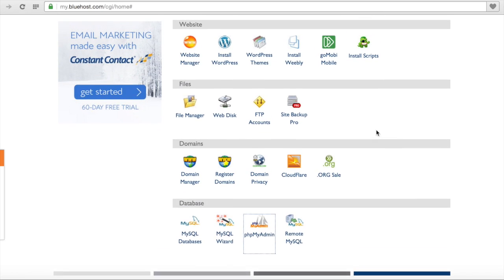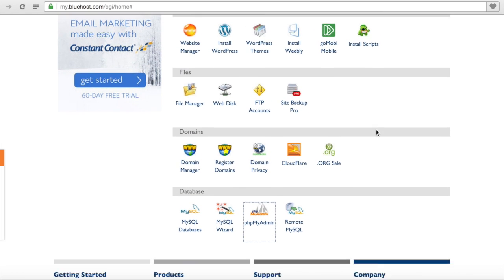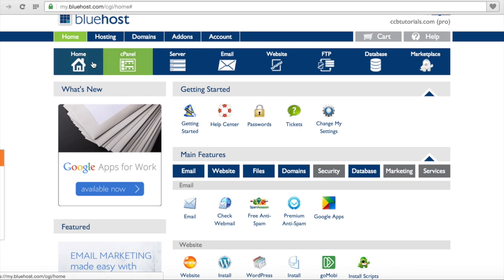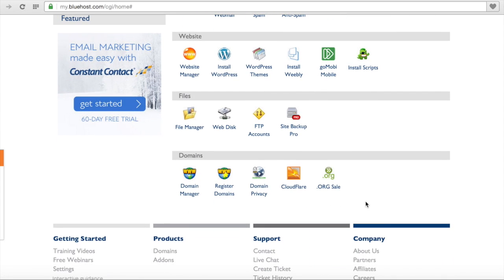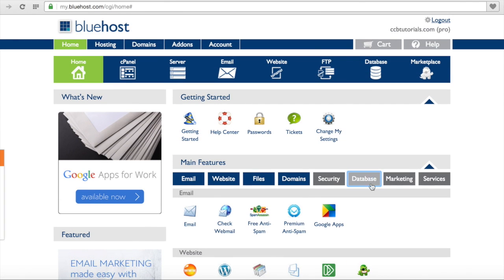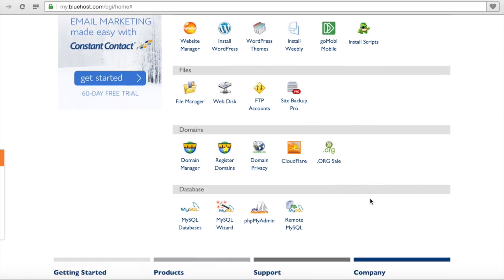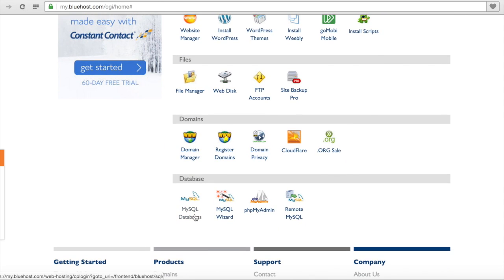So that's it. And like I said, if you ever need to get back to that database, you essentially can go from the home or the cPanel and just click your database, go to the bottom, and once you click and it turns blue, then you essentially just click either MySQL databases or the PHP Myadmin if you like to access that database and create additional tables. And so that's it in a nutshell. I hope this tutorial has provided you with insight of how you create a MySQL database and table.